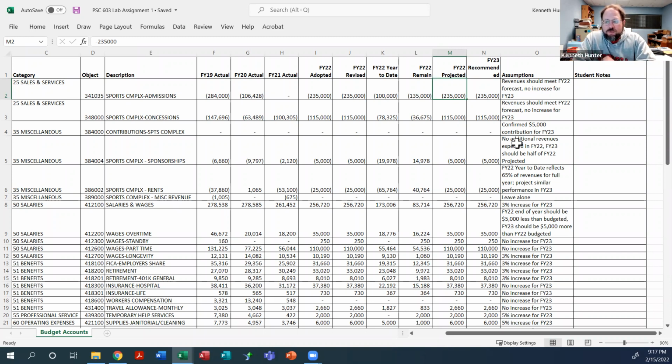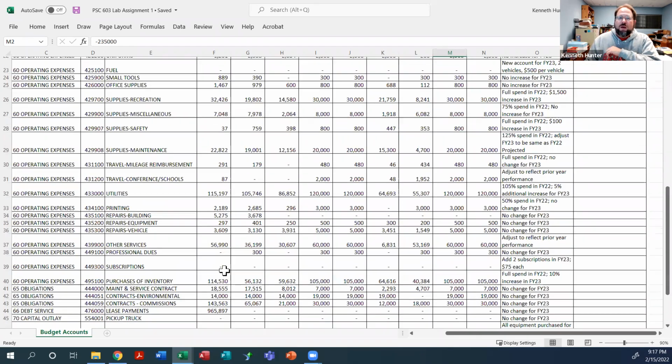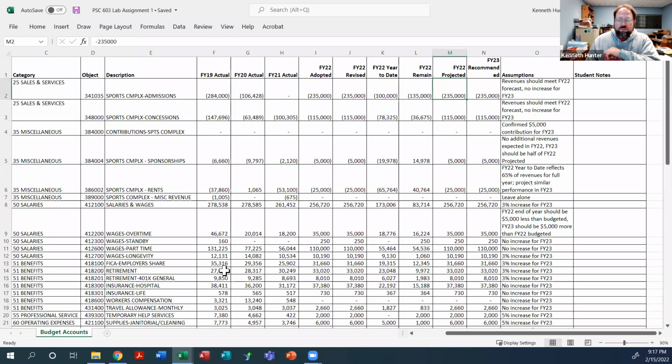So you will adjust these numbers based on the information provided in the assumptions. Again, you're working with both revenues and expenditures. There's a total, if I am correct, of 48 accounts. But you will not need to do anything to all of those accounts. Some of the accounts you will leave alone, but follow the assumptions with respect to whether or not you should do things to the accounts. The only changes you are making are to the projected amount for fiscal year 22, which is column M, and the recommended amount for fiscal year 23, which is column N. So the only changes you're going to make are in columns M or N.